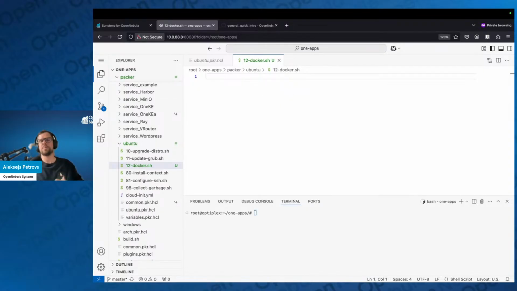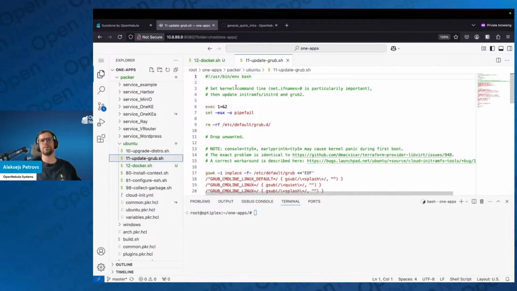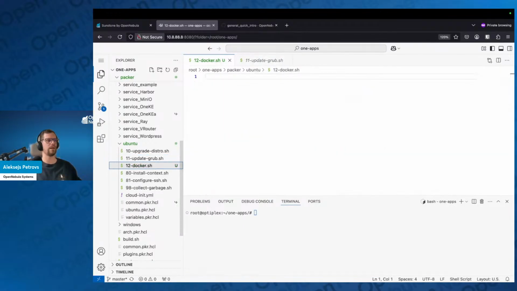Again, it depends what you are going to install, but in my case, I could easily navigate to the Docker official guides, and then just copy paste it from there.